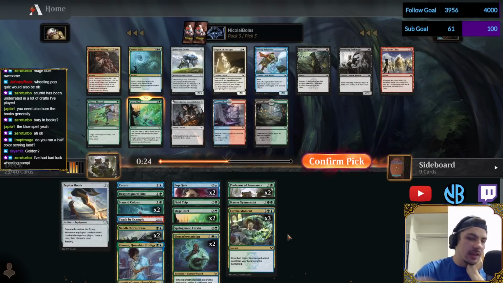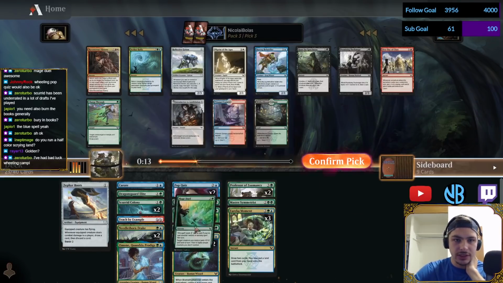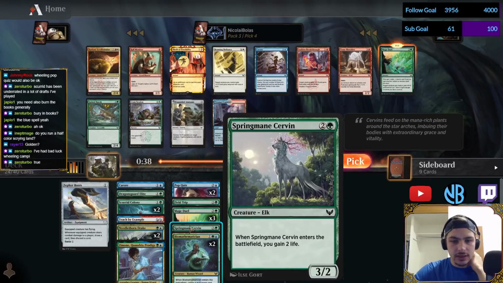Well, the reason that I think I might be able to wheel it is because I wheeled one in the last pack. I also just think I need Pop Quiz more. It makes sure that you just don't run out of stuff to do. I'm just going to take a card that affects the board. More effective directly. Mage Duel number 4. Easy peasy. Lemon squeezy.